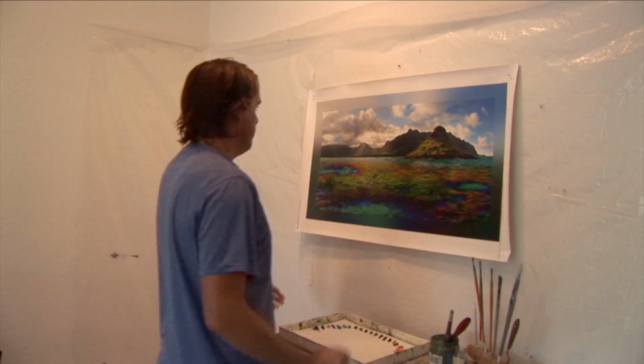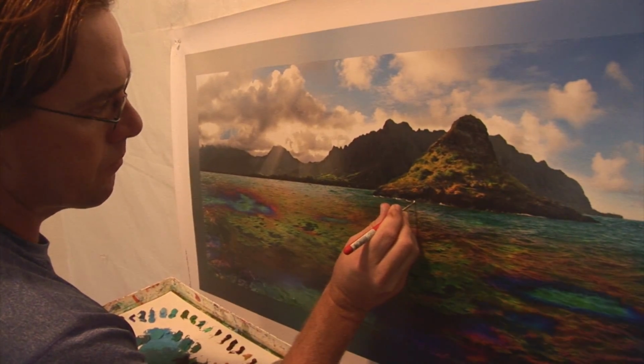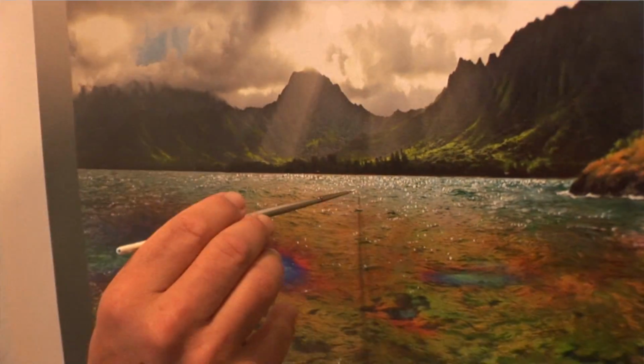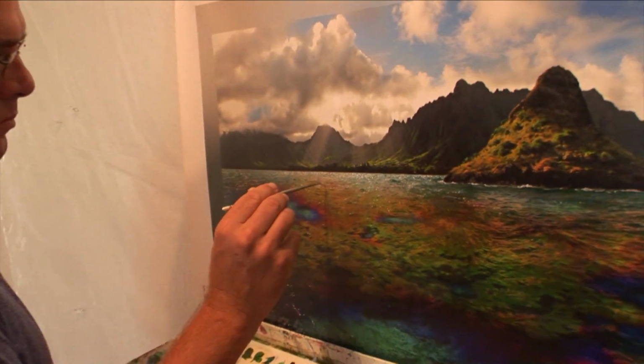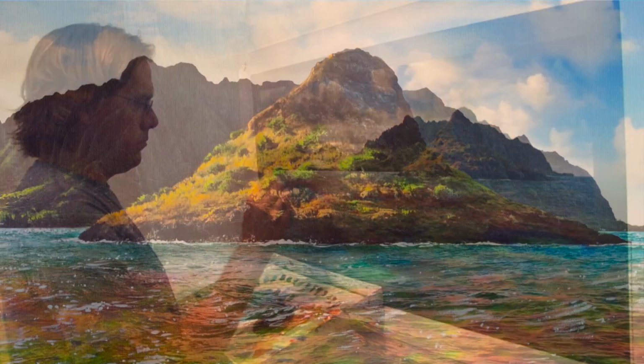Once it comes off the printer, it goes back to Chris, and this is really where his artistic skills shine as a painter. He's a phenomenal painter, and he gets to embellish with oil paints and really meticulously get in there and pop things and bring out different tones or colors or set things back, and it's phenomenal to watch that process.